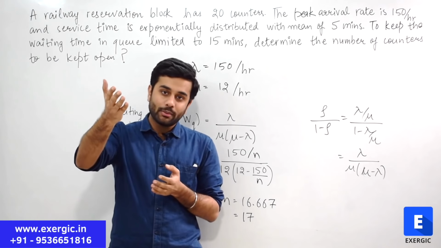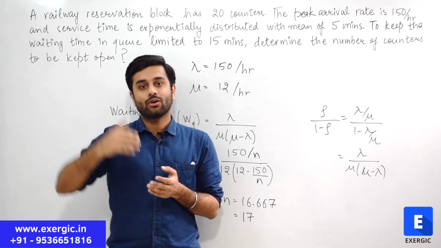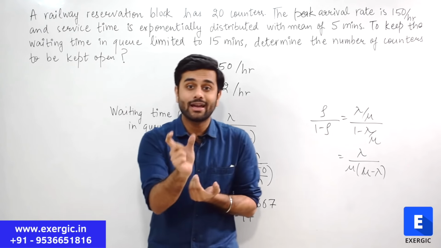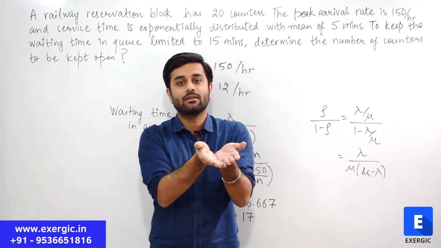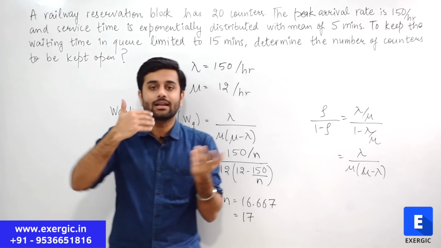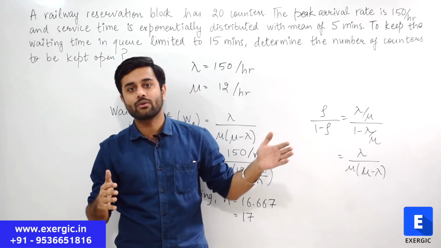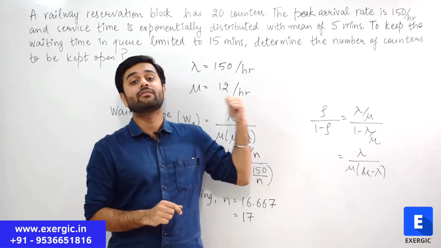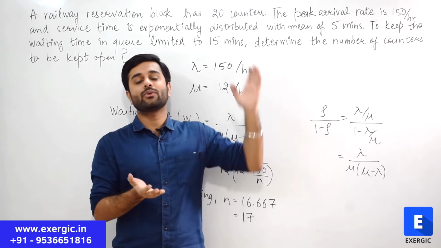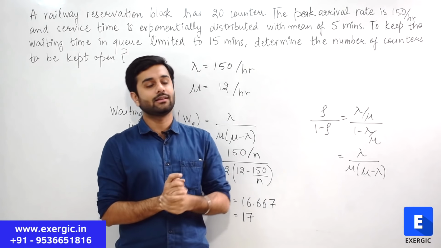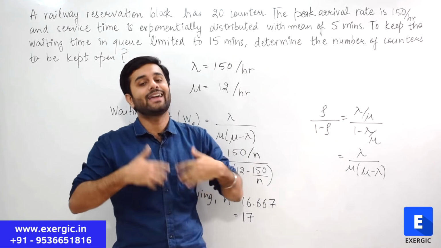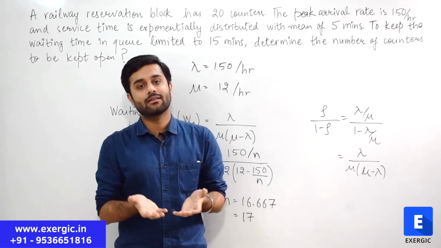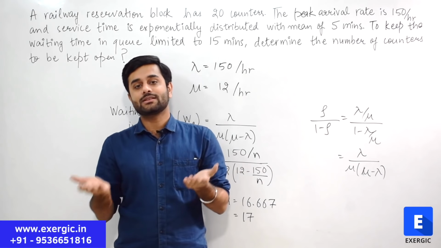Now, whether there are two people in the queue or 20, or whether there are 5 counters or 20 counters, how much time it takes for any given person at the server is not going to be affected by the length of the queue, by the arrival rate, or by the number of counters. That is not going to change, right? That is why it is very logical to use the mean value there. And obviously the question has given us the mean value directly. Here the peak value is given for arrival. I modified the question and put mean here just to tell you this concept. But here only the mean value is given, so obviously you have to use the mean value.